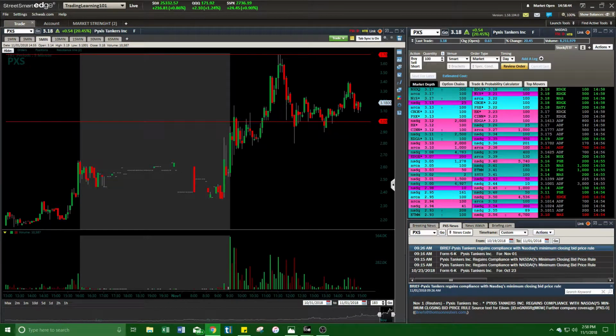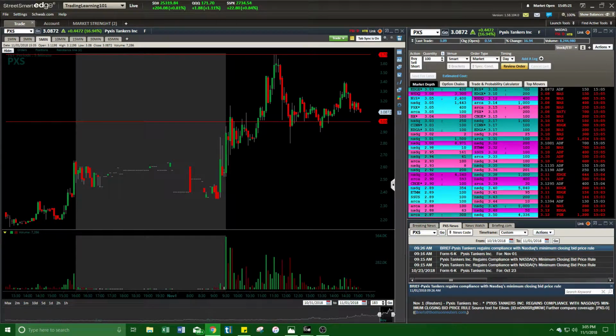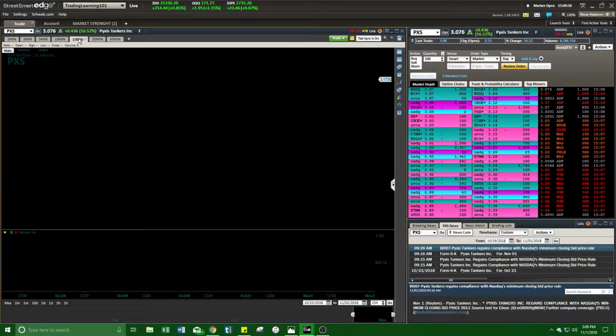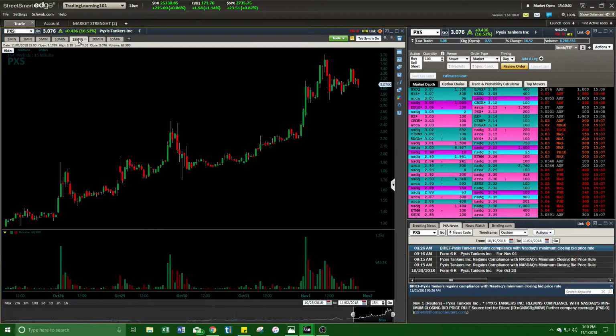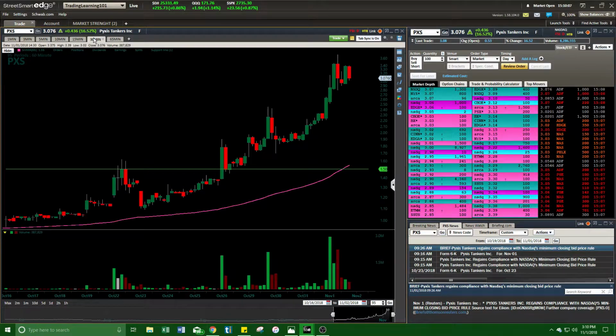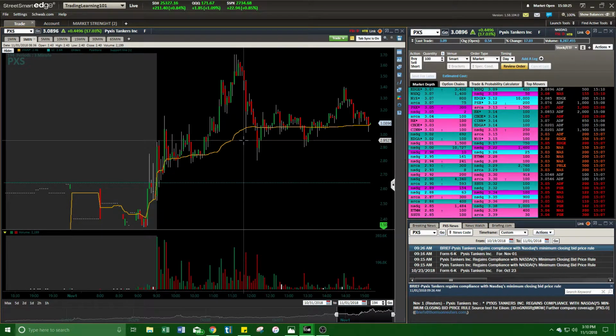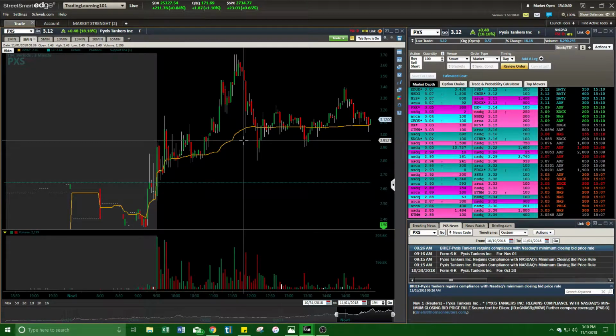This could have a really good move to it. It very well could. Is it going to eat through the bid right here at $3? Still holding higher lows. Remember, it's that psychological level, $3. This is where patience pays. You see a lot of selling on the tape. That means currently it's got bad mojo. But that can all change in a second.